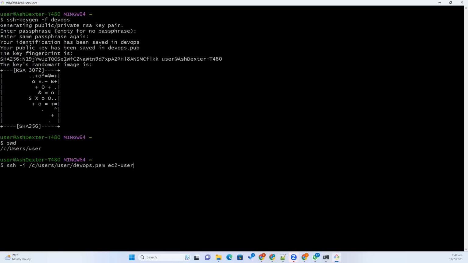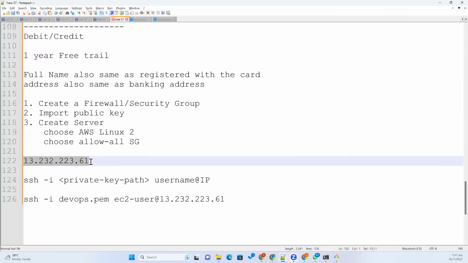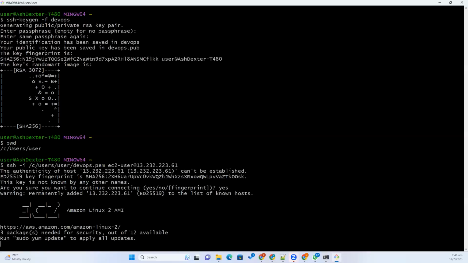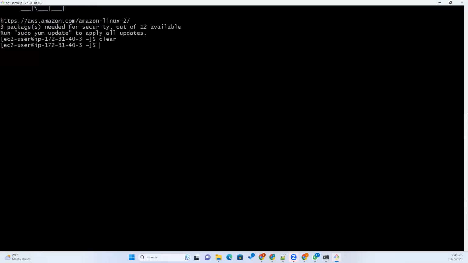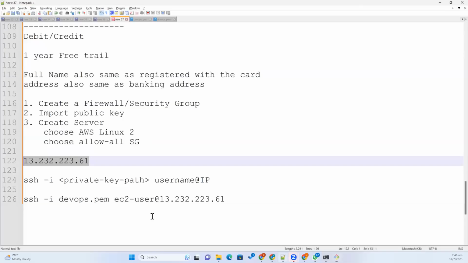So the AWS Linux username is ec2-user @ IP address. So what is the IP address? This one. Just give enter. So now you are inside the Linux server. Okay. So when it is $, it is a normal user.